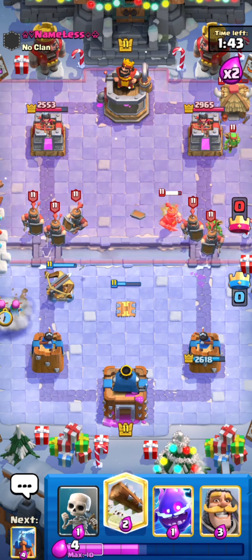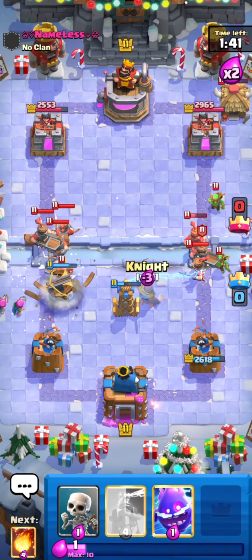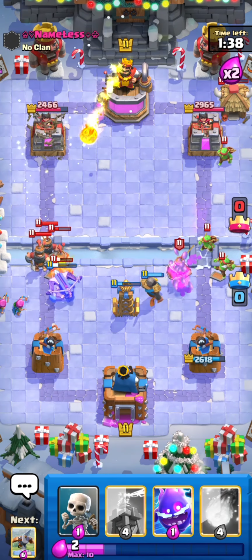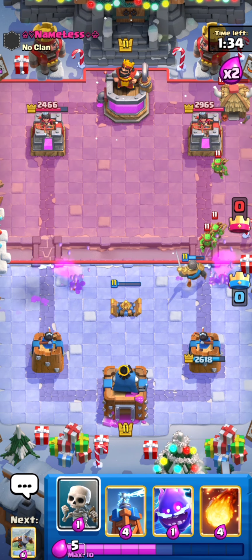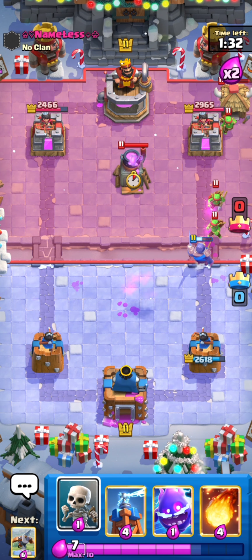And it is going to be Royal Recruits, which is actually kind of annoying. But I believe this should still be a pretty good matchup, so not too worried about it. Tesla is getting good value here, and the Spear Goblins are going to be annoying. Those I'm going to have to watch out for.